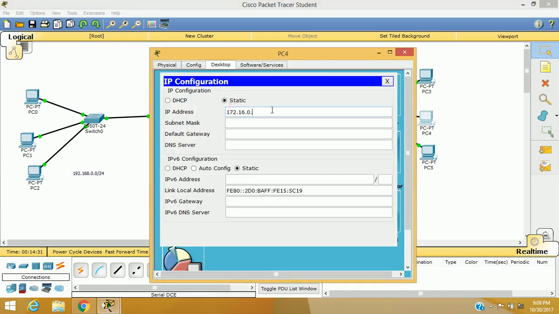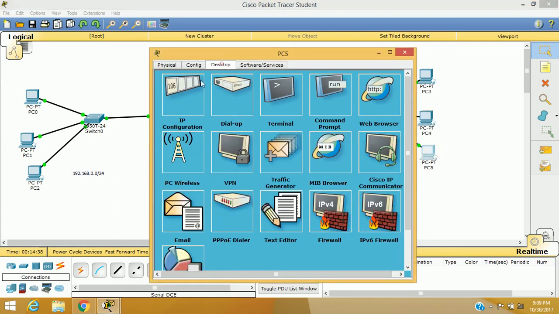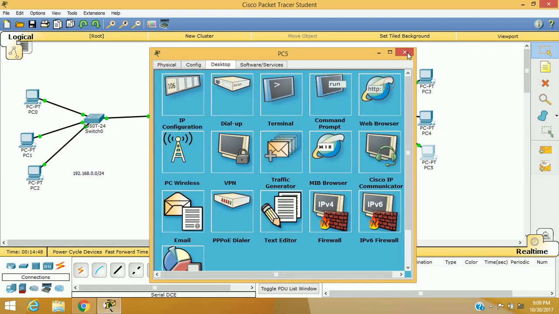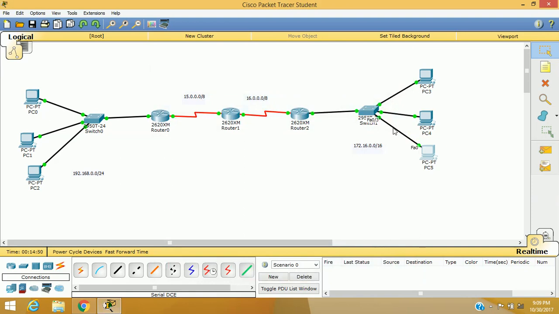Assigning an IP address to every computer. So we have configured IP addresses for every interface of the routers as well as for the computers too.